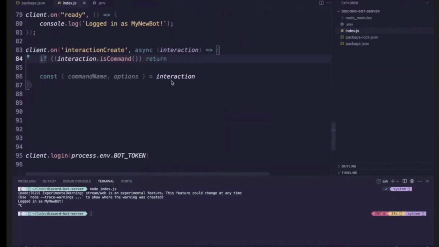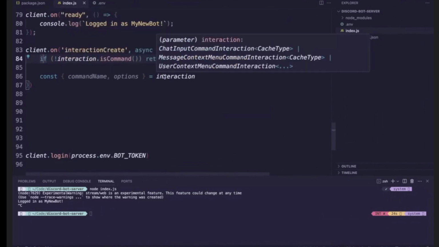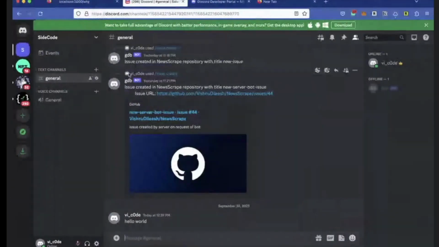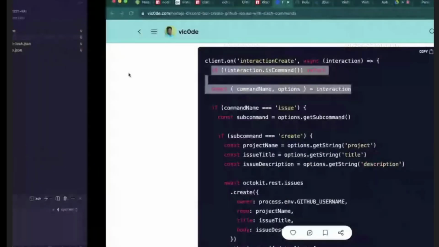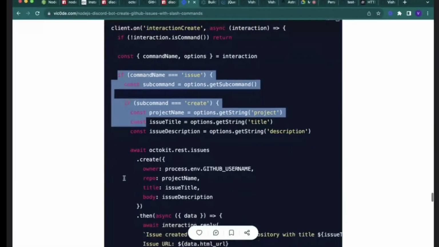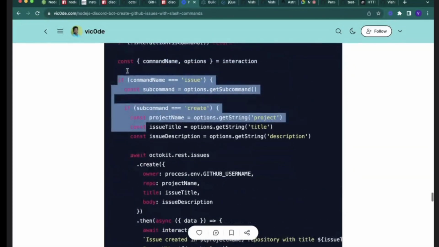Then you extract the command name and options from the interaction. Again, this is from the documentation, you will see the things that you will be receiving here. Because we know the command name is issue, we can do work accordingly. Then you can have different statements saying that if the command name is pull request, then show all the pull requests. So you can program it accordingly.